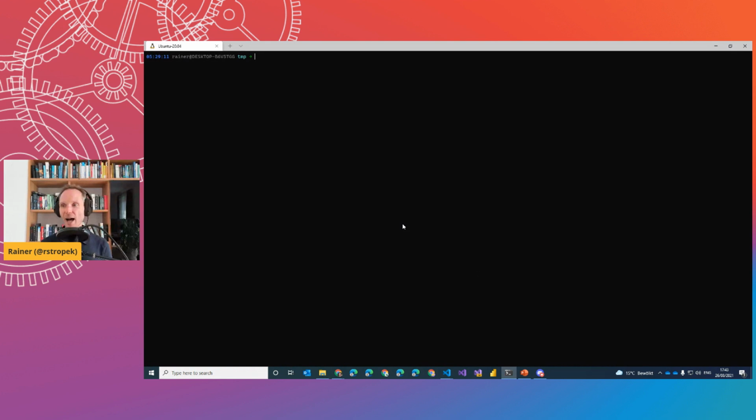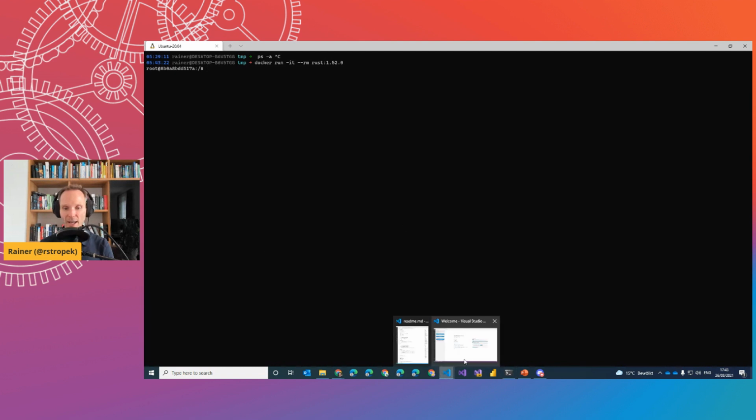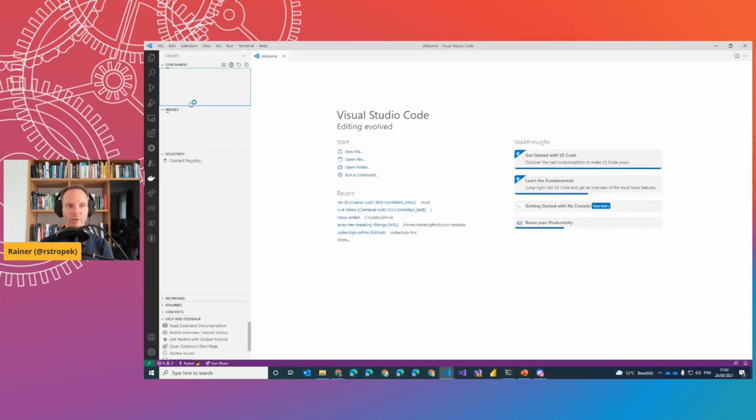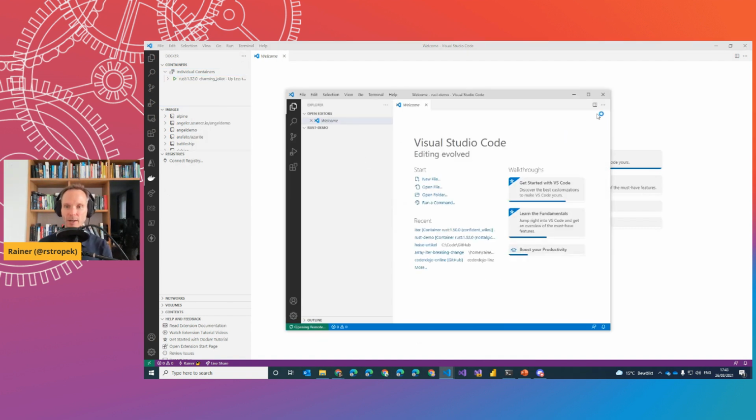The first thing that I would like to show you is the old version of Rust, 1.52, and show you what problems we had there. So let me quickly, oops, sorry, wrong one. Now we are ready. Let me quickly run a Docker container with Rust 1.52, okay? Okay, here it is. Let's go into Visual Studio Code and open it up within this Docker container.